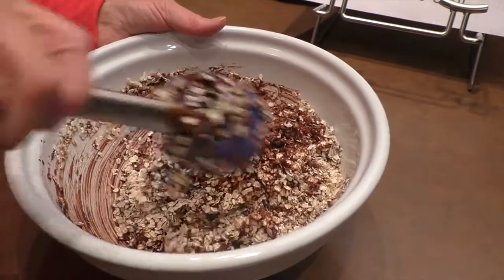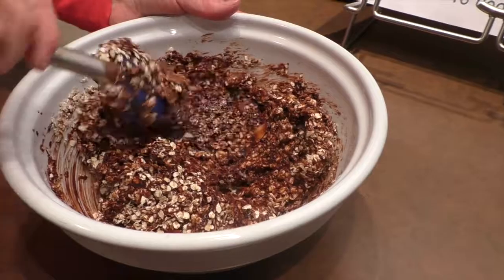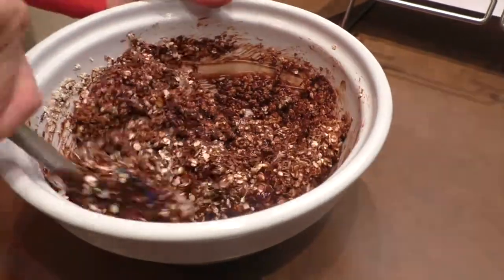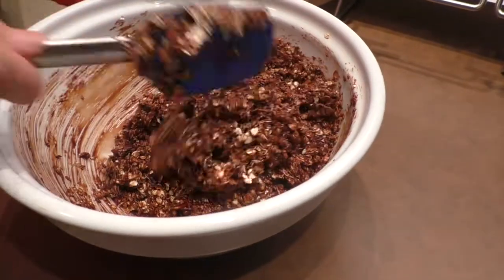There's 2 different ways that you can make this. You can put this in mounds on a cookie sheet, or you can just spread it all out on your cookie sheet and then cut it into bars. And I'll show you what each looks like in a second.